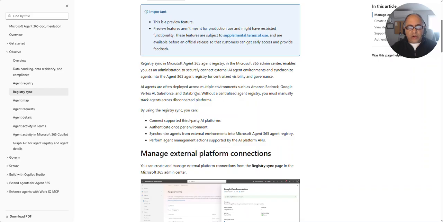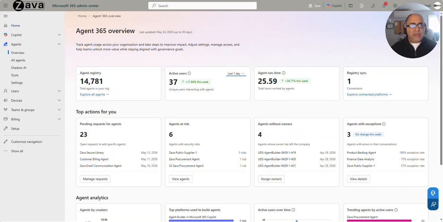Some of the most popular agent platforms, we already discover Amazon Bedrock, Google Vertex AI, and we're going to be adding more, such as Salesforce, Databricks, and other platforms. But that's a great feature.